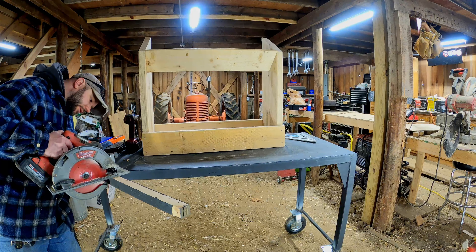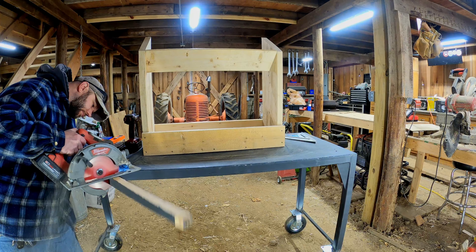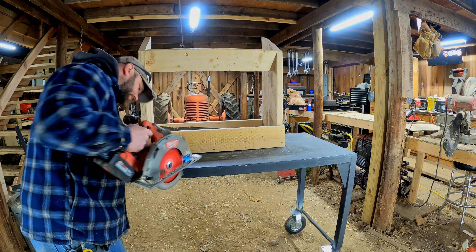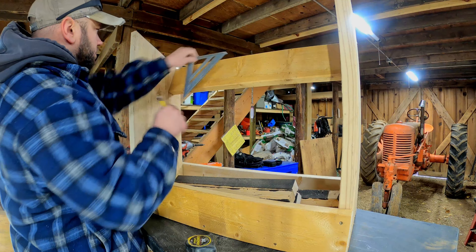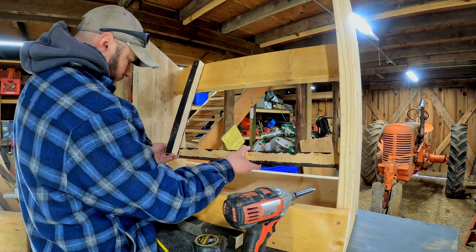While we're working on the inside of the feeder, I thought I'd take a minute to explain why we're building the feeder and a little bit about our pigs. The pork you get at a normal grocery store is your typical pink pig. We actually grew those two years ago and butchered them ourselves, and they ended up very tough and lean. We had them out on pasture, just like the pigs we have now. So we wanted to try something different. We did a little research and found that this breed, the Cooney Cooney pigs, they are a fattier breed — hopefully a little more juicy, tender, and flavorful.